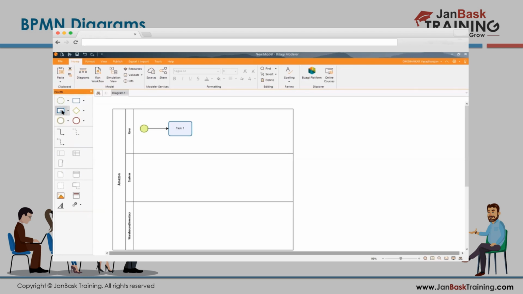Similarly, if you want to take a look at the sub processes, you will see this sub process, reusable sub processes. All those options will be there in the drop downs. Then we have these connection objects. If you want a dotted line, you want to see the associations, you want to help them with a message flow, all those will be there. These are certain databases. If you want any image added in the background, you can do that. If you want to add any special formatted text, you can do that. And similarly, there are multiple other settings that you want to use. So all will be there in that.